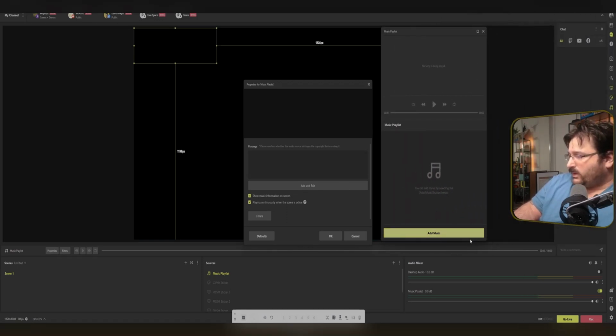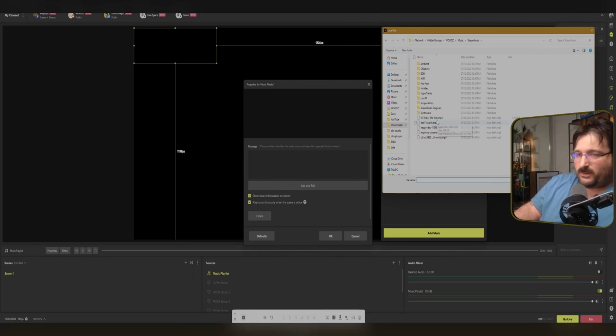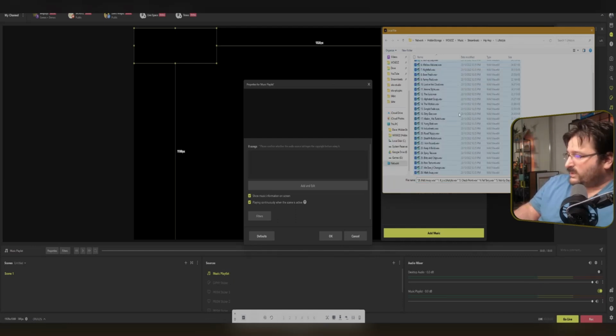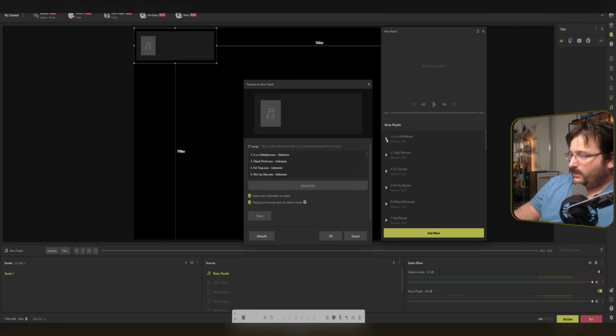In this case, we go local file. I have stream bits and I do just open. Hopefully it's not going to break everything. There's a lot of songs in there. It's just not doing anything. Let's go hip hop. And then we select the whole album. We add them. It's going to take a little while to populate. There you go. And you have your music right here.